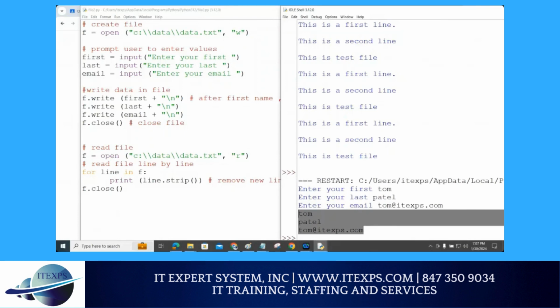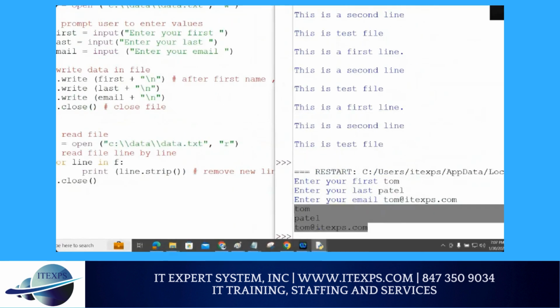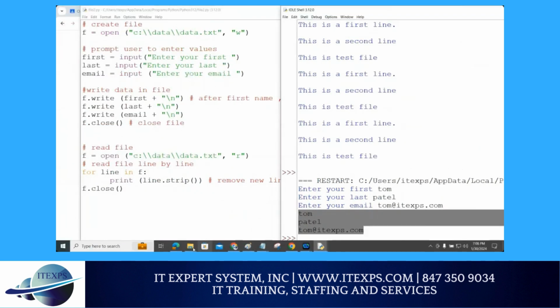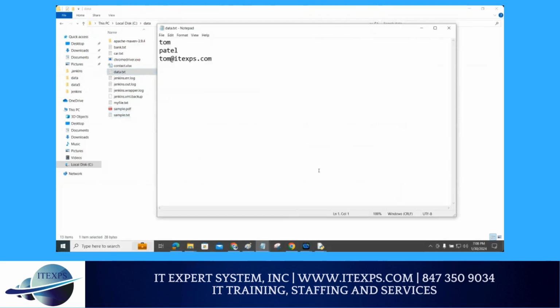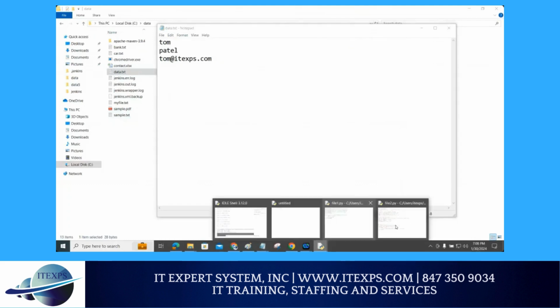So this printing came from this code because this code is printing, and you see there is no space anymore because this type does the magic. But because we have written this thing to the file called data, if I go to the data folder, I should see data.txt. You guys agree? So let's check it out. And here you go. I'm going here and there should be data.txt, and I can see that it has the data. Bingo, it did work.